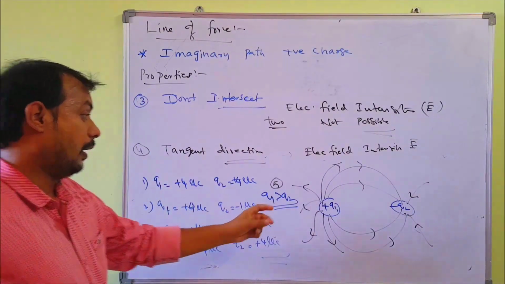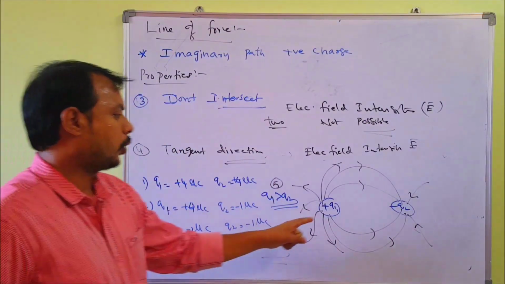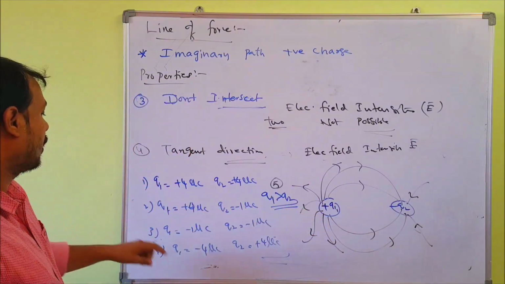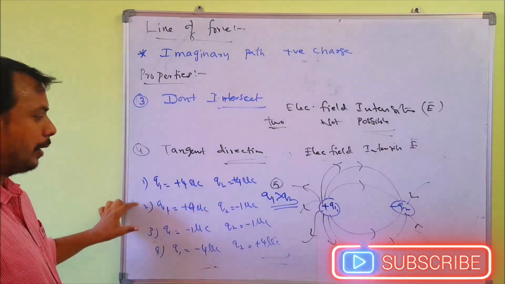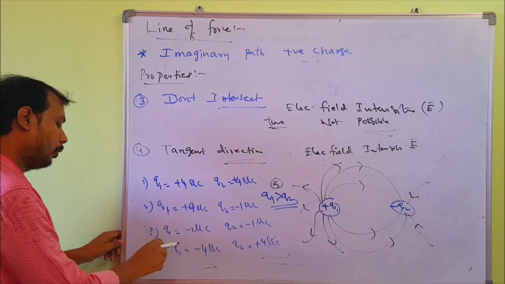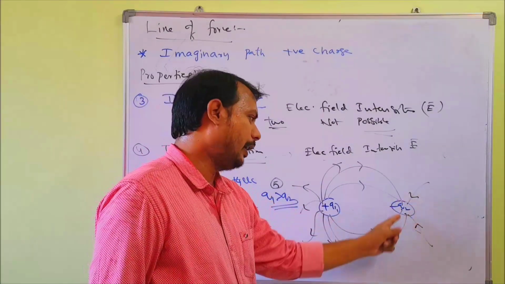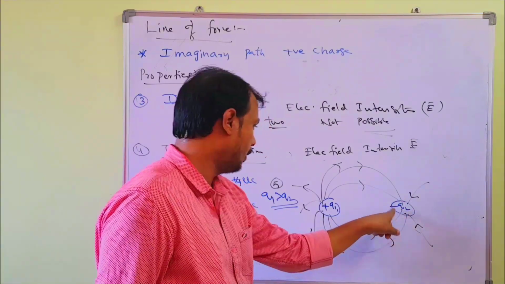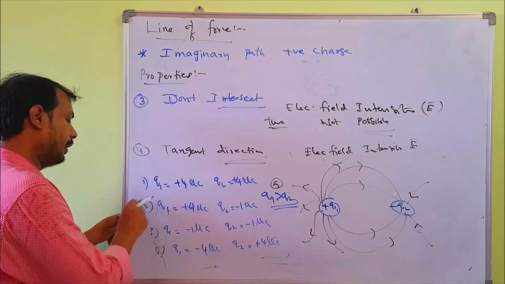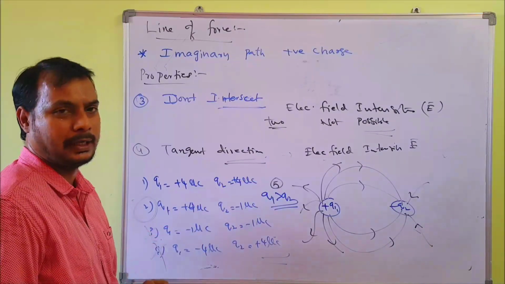Now which option is correct? Just based on the electric lines of force properties, you have to choose the right answer. Q1 has lines of force outwards, so it is a positive charge. Positive charge means option 1 and 2, maybe any one of the options is right. Options 3 and 4 have negative charges, so the third and fourth options are absolutely wrong. Now Q2, the lines are radially inward, into the Q2 charge, so it is negative. So the right answer is the second option. You have to identify the correct option based on the electric lines of force.